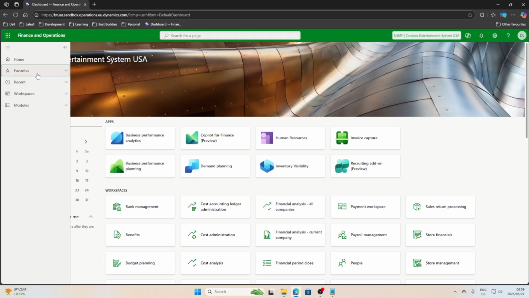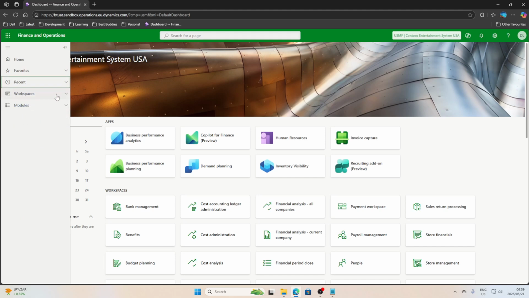And that's how favorites work. The next is recent. So recent will highlight all the particular menu items that you worked with for that day or recently. Good practice that I use is I use the system organically, and then once I've done my job, I can see which menu items I used to perform my activities, and that way I can mark these as favorites, which means in the future, if this recent list ever changed, I could simply go back and add new favorites or remove previous favorites.